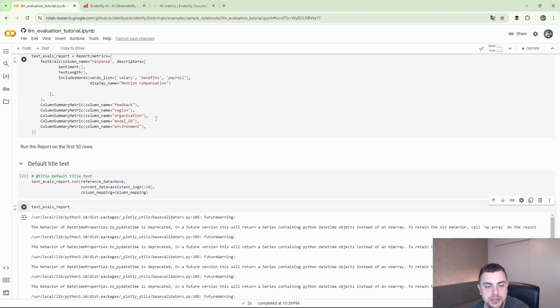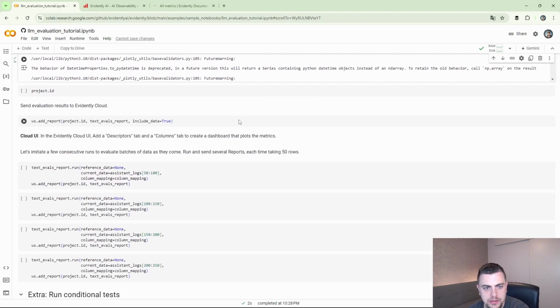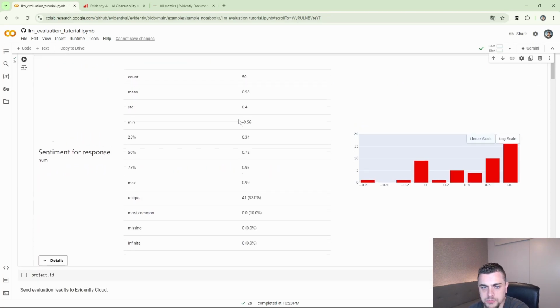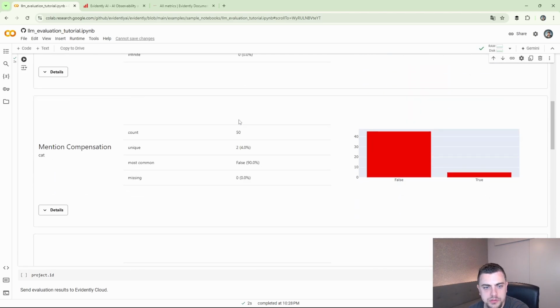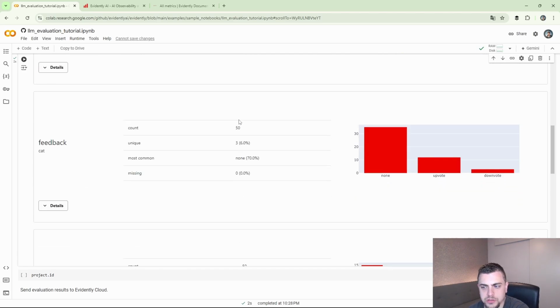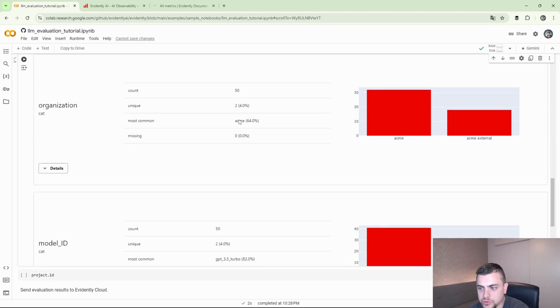Yeah, the column summary metric for feedback, for region, for organization, for model ID, and for environment. Okay, sentiment for response, the text length for response, whether compensation is mentioned, the feedback summary, statistical summary, the distribution.